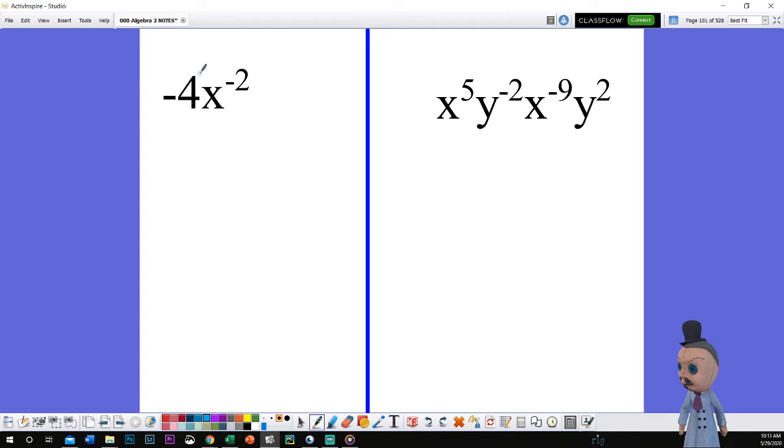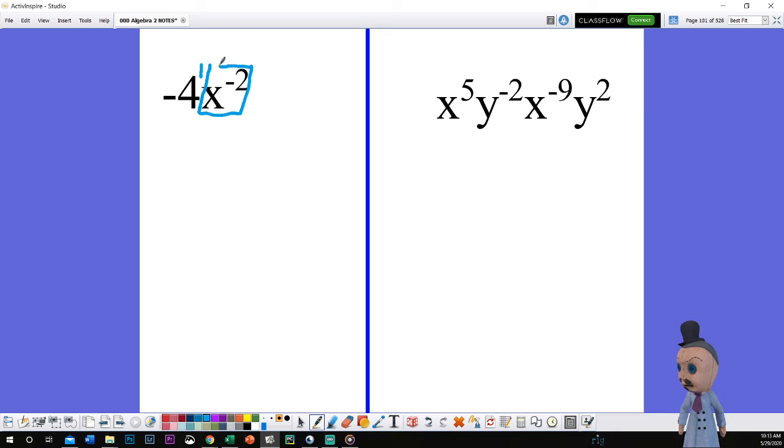And here we go. So this 4 has no exponent here, so we're going to put a 1 there, because if there is no exponent, there's a 1. Now, does this guy like to move it, move it? Hopefully you said, no, he does not, because this has a positive exponent, so the negative 4 will stay on top. Even though there's a negative out here, remember this is just a negative number, it's not a negative exponent.